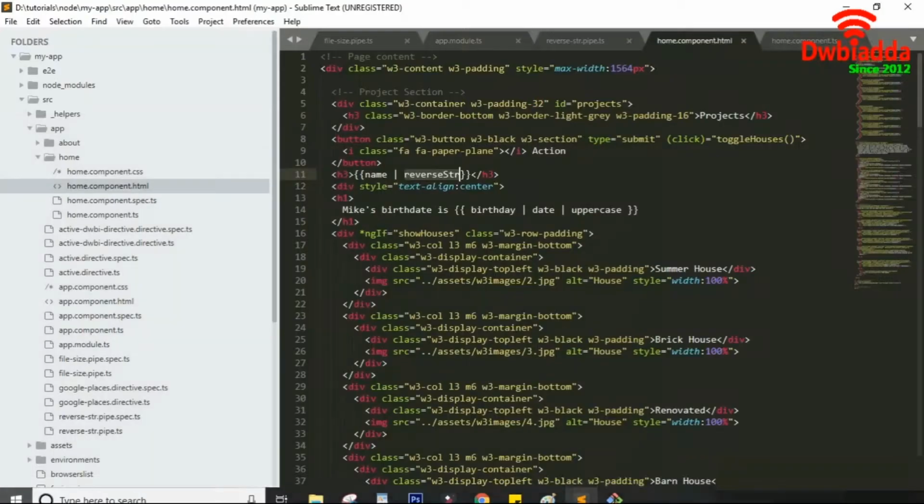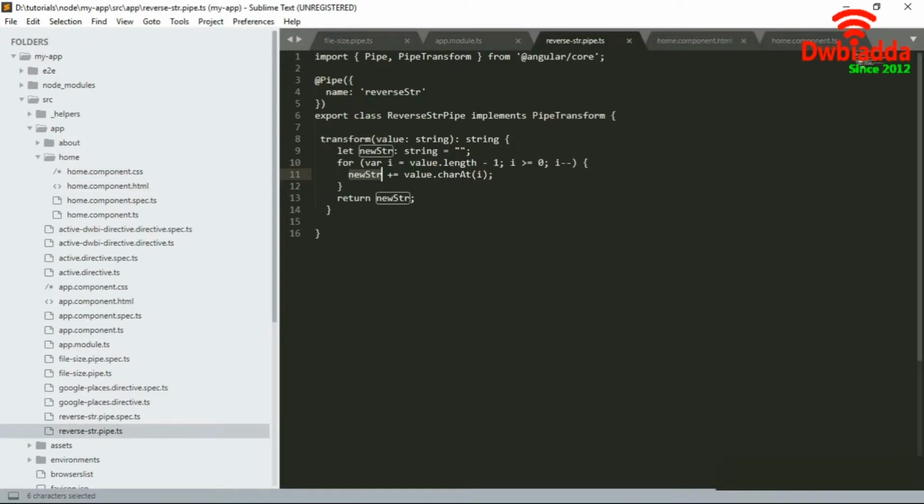Inside the code, here we have passed the value, and in the pipe code we are going to console.log the initial value which we have received from HTML.